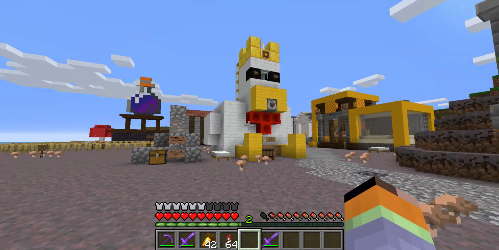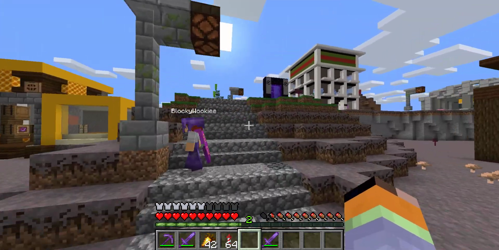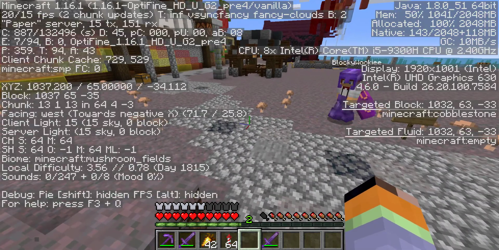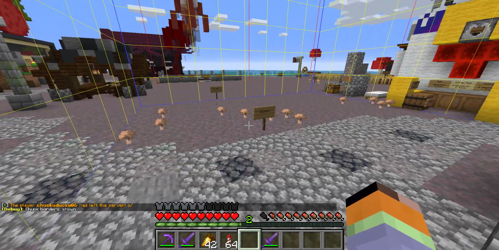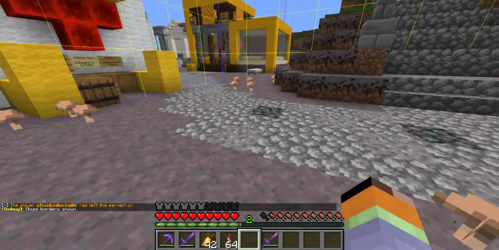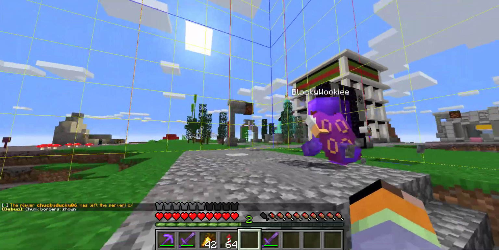So this is Chucky Ducky's chicken. I own this plot actually, because of my bank. Oh, I need to explain how shops work and how plots work. Basically, you can buy a plot or a chunk. You can buy a chunk for one diamond block, and you put the diamond block over at our diamond pile over here.